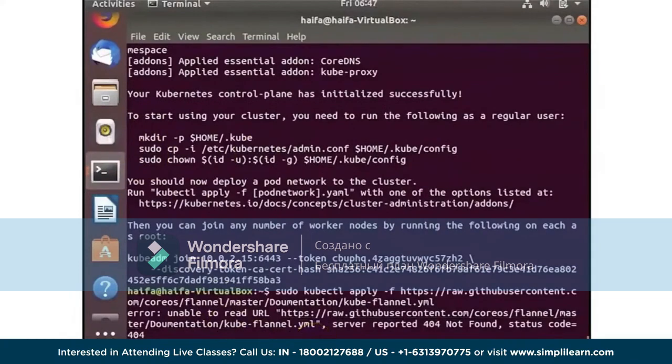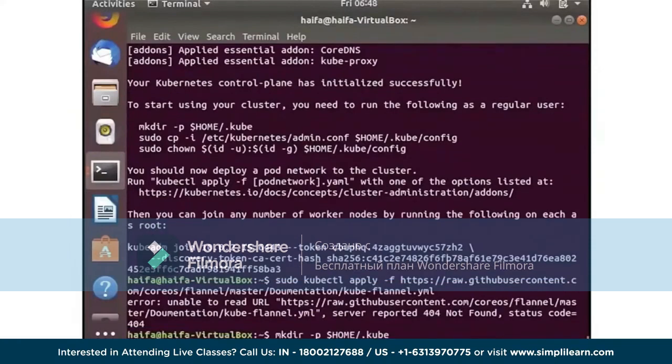So we're going to do that by creating mkdir -p $HOME/.kube. We'll create that new directory, and sudo cp -i, and then the path will be /etc/kubernetes/admin.conf, and then $HOME/.kube/config.